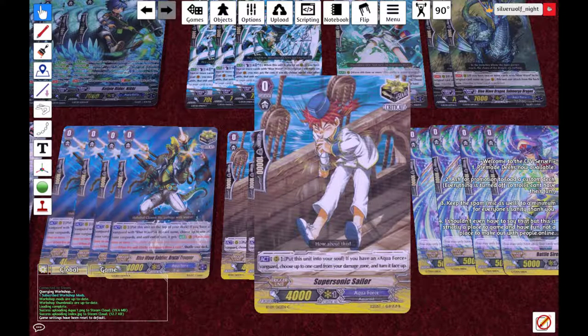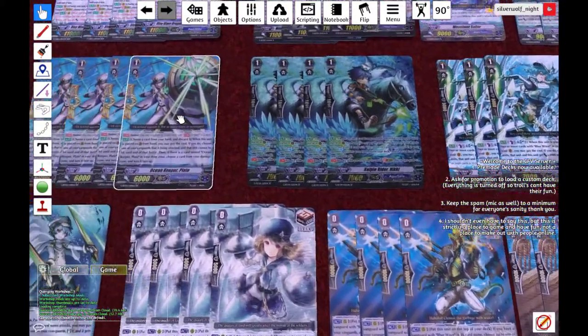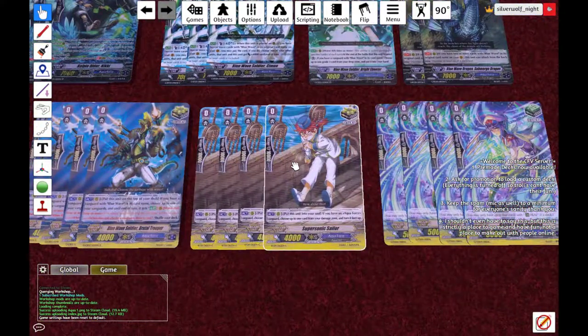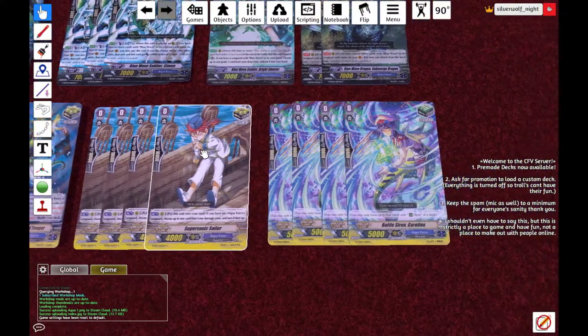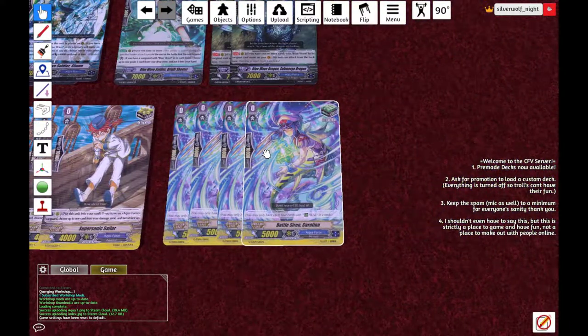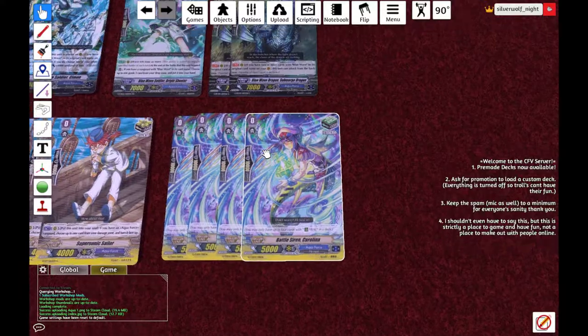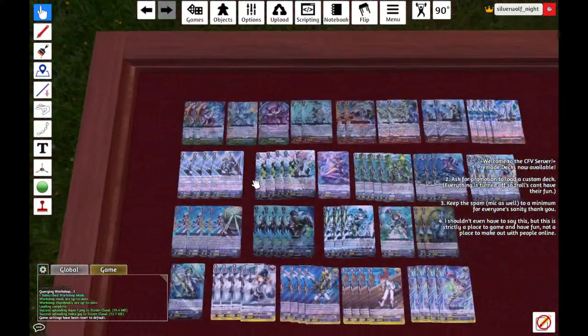Next is Supersonic Sailor. Put this unit to Soul. If you have an Aqua Force Vanguard, choose a card in your damage zone, turn it face up. Just in case your Ocean Keepers run out or you're not getting them, you still have more undamaged flippers. The deck is good. It's expensive, but good. And last but not least, we're running 4 Vanilla Heals, Battle Siren. And that is the deck in a nutshell.